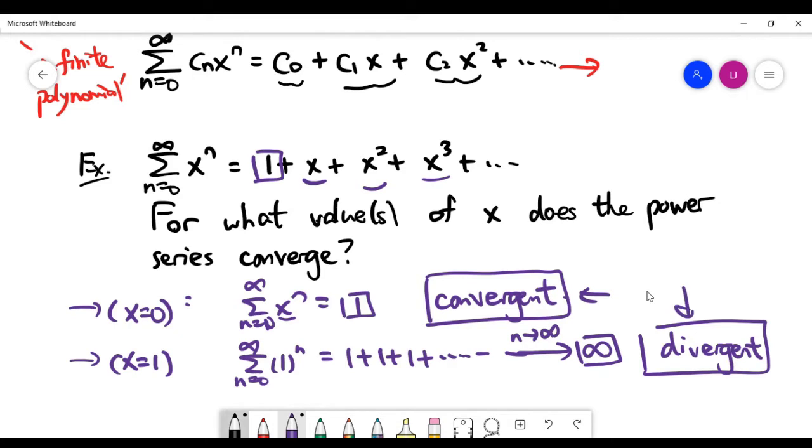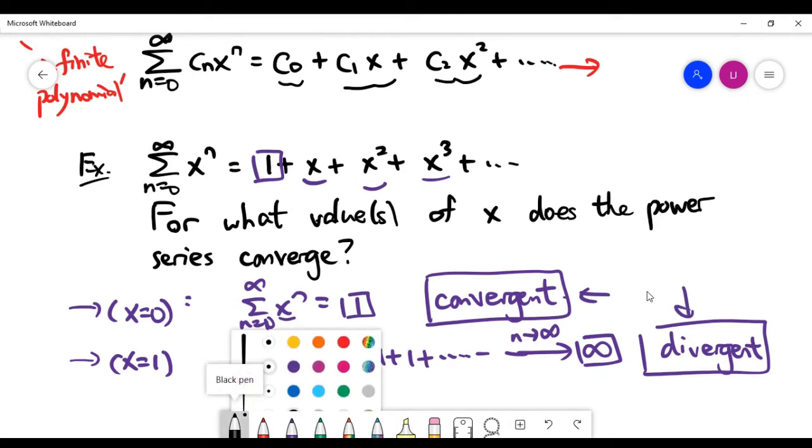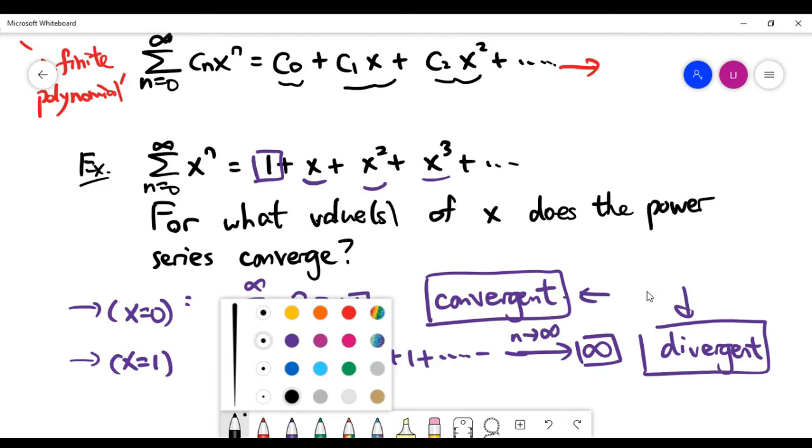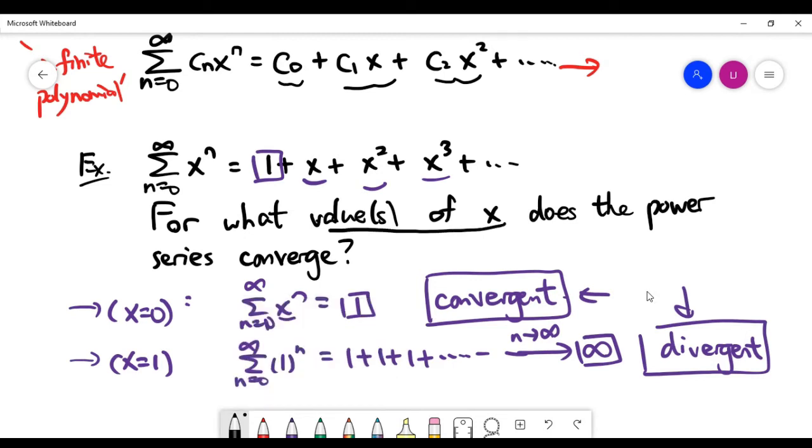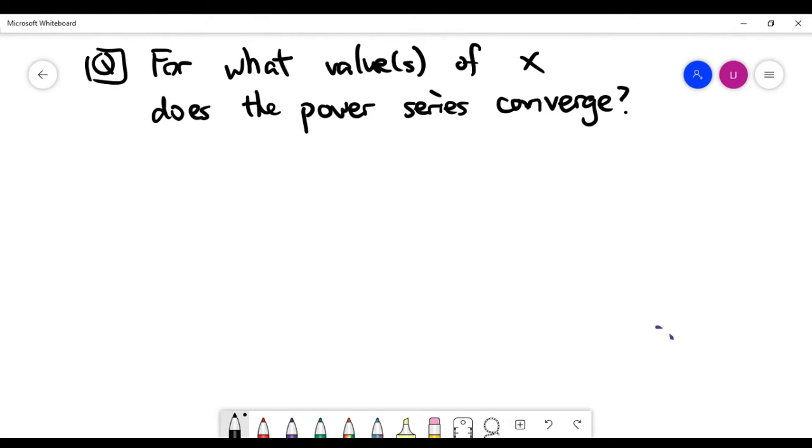So you may be wondering, mathematically, if we have any systematic method for us to find all values of x for the power series to converge, because obviously it doesn't make sense for us now to keep checking the value of x one by one, right? There are infinitely many values of x to check, and obviously we prefer a systematic method to solve it, and that's the main goal here. The main problem is to find all the x such that a given power series is convergent.